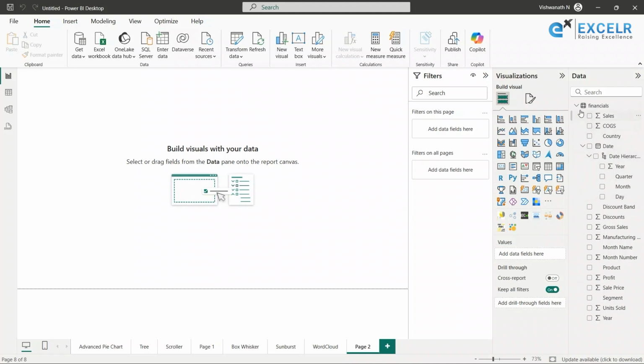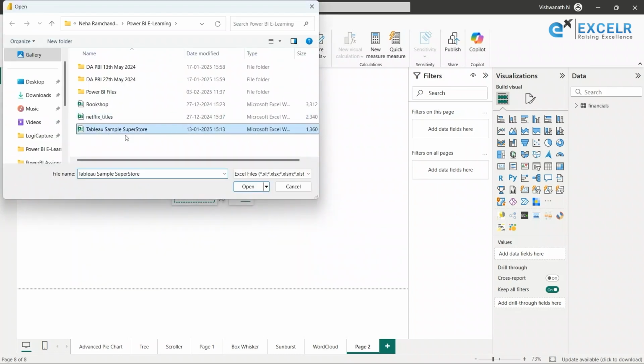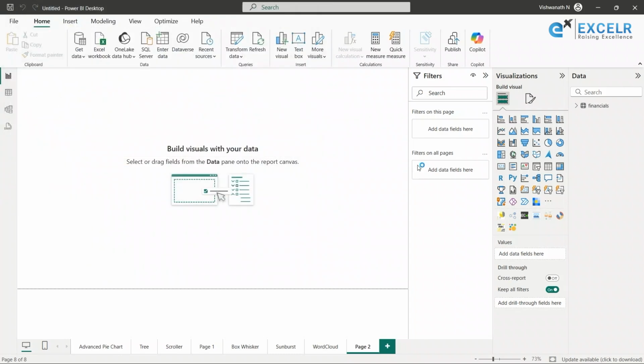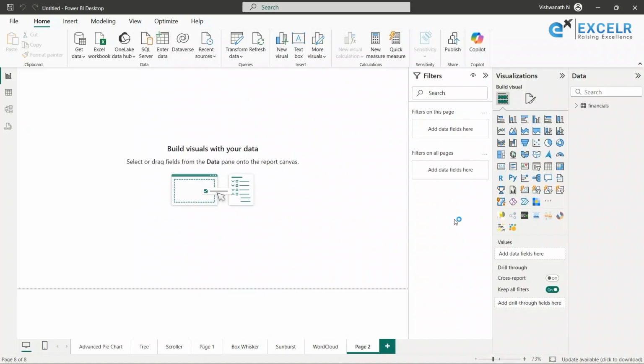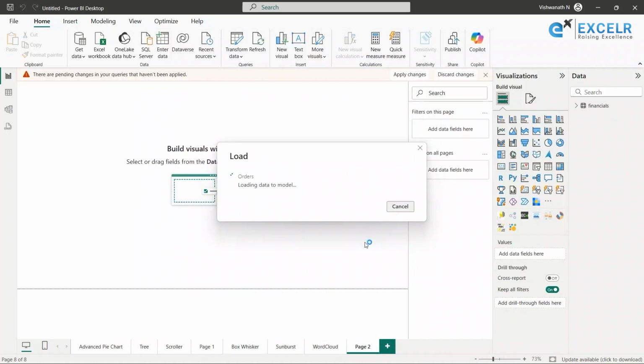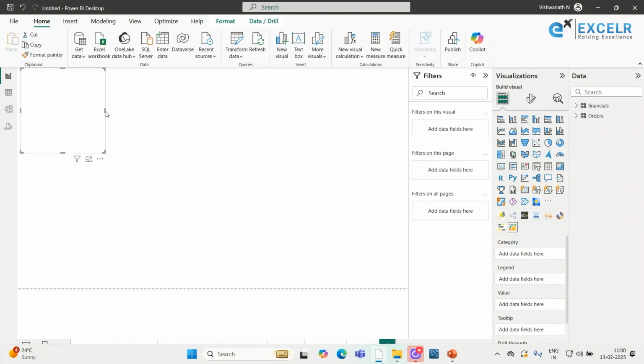If I add another data set here, maybe I should add our sample superstore data, so that we get more variety. Yes, so first I will load this data set. I am adding the packed bubbles on my visual.